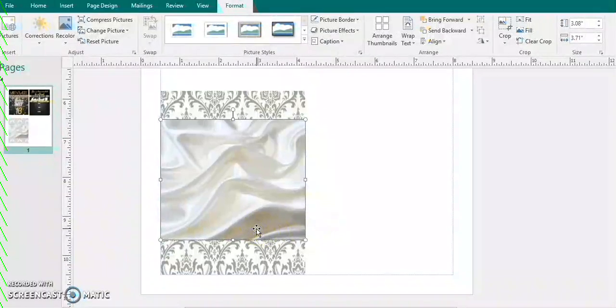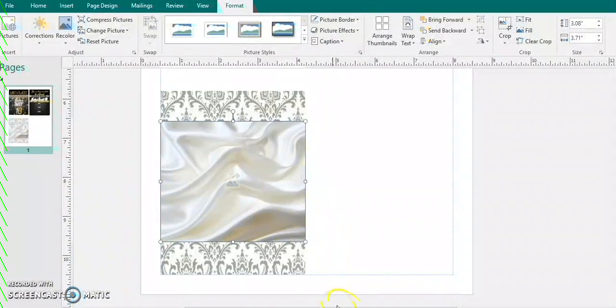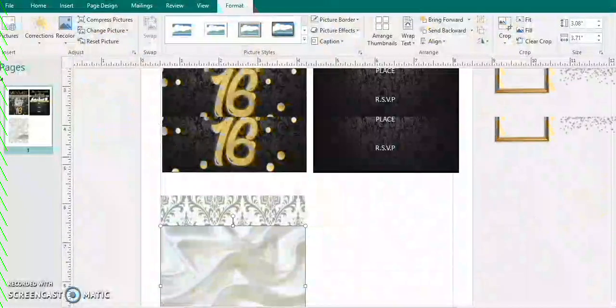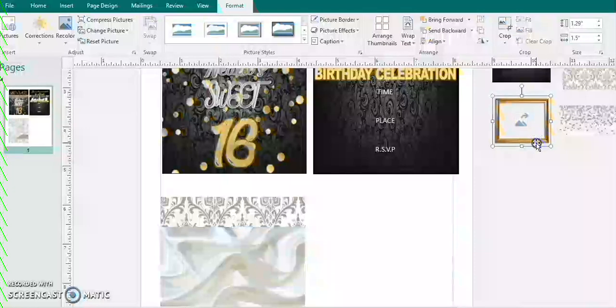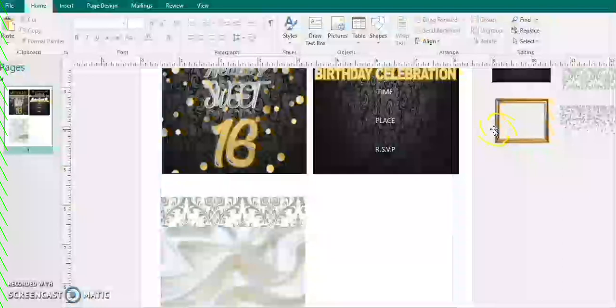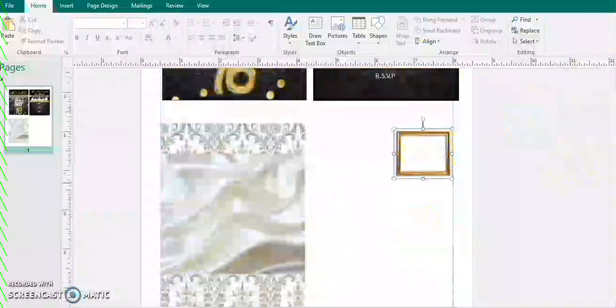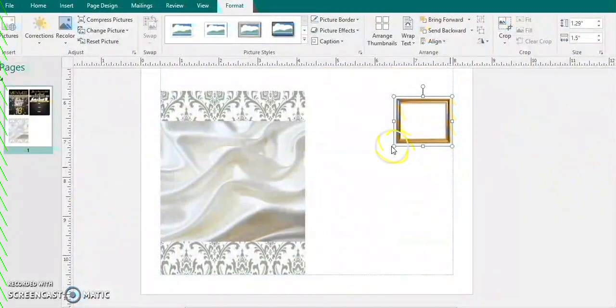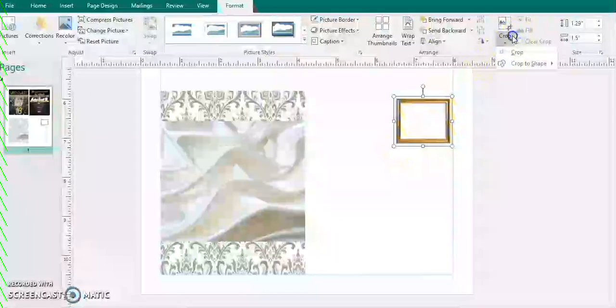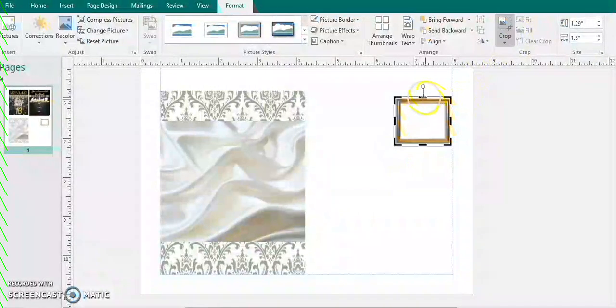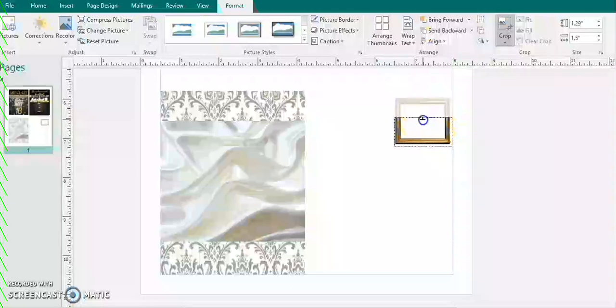All right, now we got to try to get that gold frame that's right there. So to do that, I actually went to Google and typed in gold frame PNG. Oh my goodness, y'all. My laptop is going super slow right now. I've been doing so much on it. So that's how I got this gold frame. I'm going to go ahead and crop that down as well, because all we need is pretty much the one side.